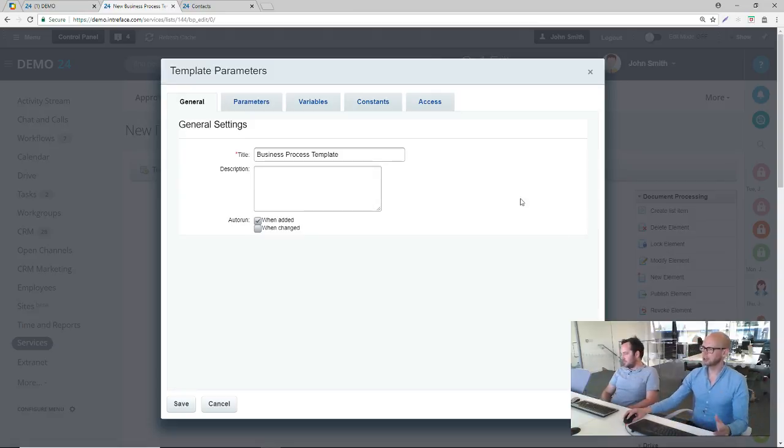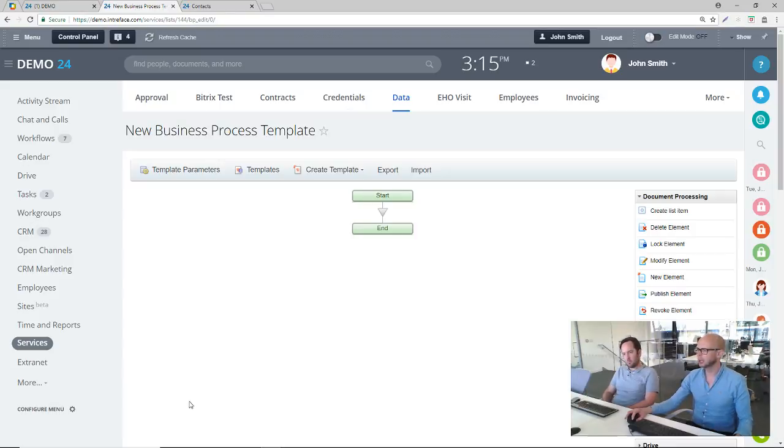Okay, so we're going to create a workflow or a business process. We'll call it business process template as the default name. We've got the option here to run the process when a new list item's been added, or when something's changed on that list item, or we can just run it manually. Those auto runs we're going to deselect in this case. Save that.